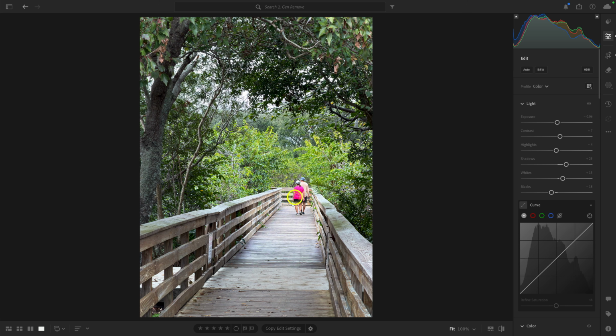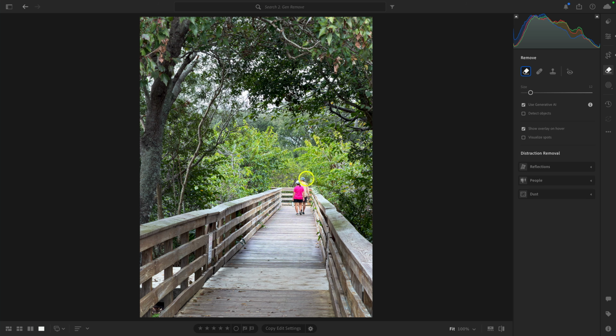But here, let's use this photo as an example. I actually just took this the other day specifically because I wanted to illustrate this feature. If I go to the remove panel again, instead of making manual strokes, let's say there were a bunch of other people here. When you expand people here under distraction removal, Lightroom will use AI to automatically identify those distracting people. And it makes the selection for you, which is really great, especially if you have a bunch of different people. And then when I click on remove, it's the same thing as if I were to make the manual stroke here using Firefly. You can see it did a great job of getting rid of those people.